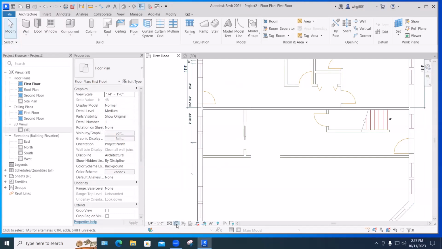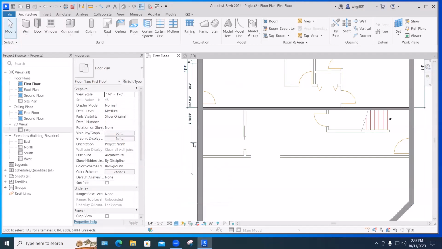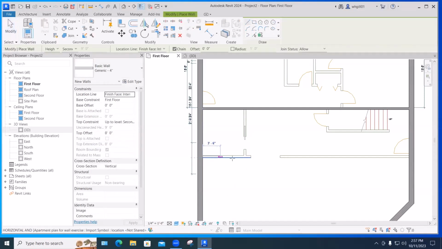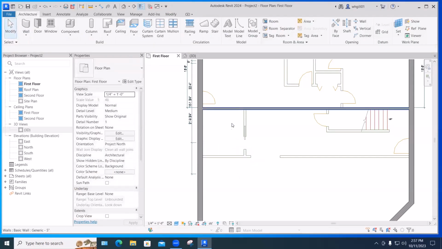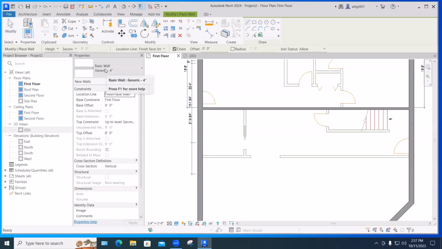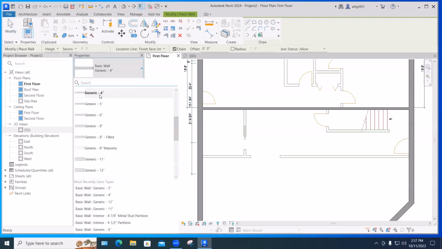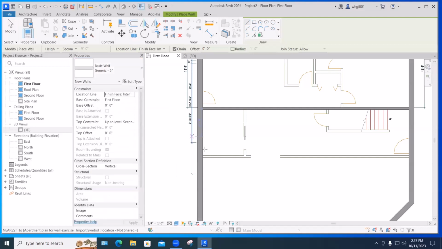So I'll go back to my shaded view. I'll go to WA for wall. Oh, I need to set my new wall style to be current. So I'll do WA. It was on generic 4 inches, and I'll set the current one to be generic 5 inches.